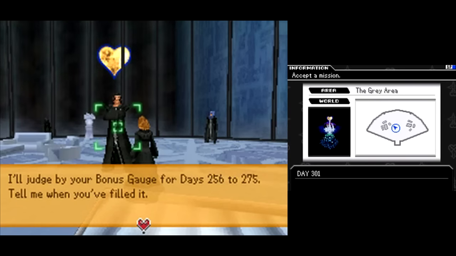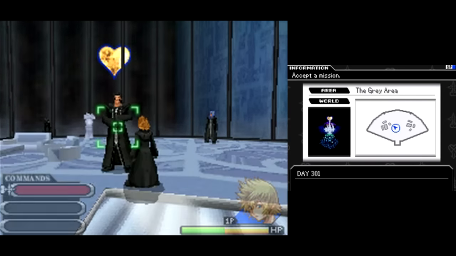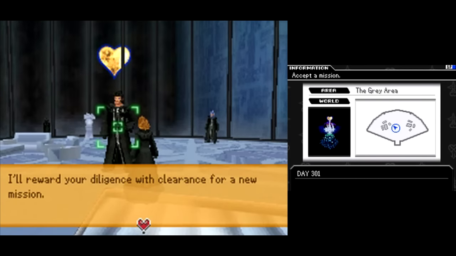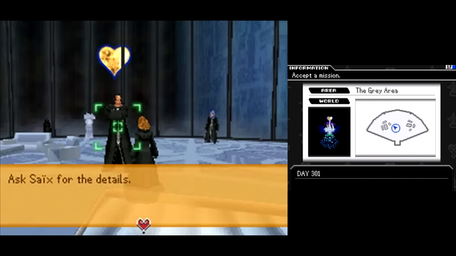Are you applying yourself, Roxas? I cannot abide sloth. I'll judge by your bonus gauge for days 256 to 275. I believe I've filled every bonus gauge, so I should be good. I actually filled it completely. Very well. Clearance for a new mission.